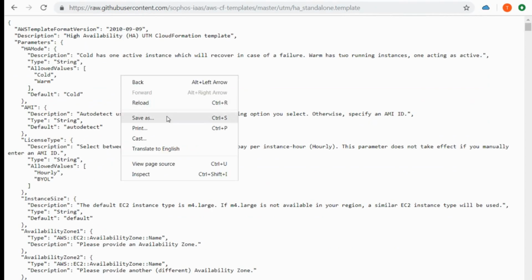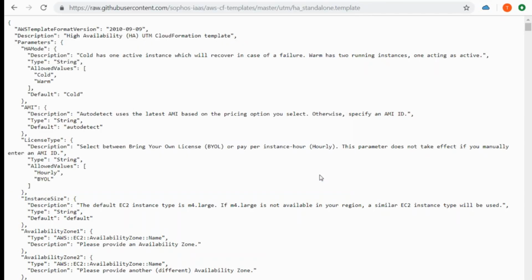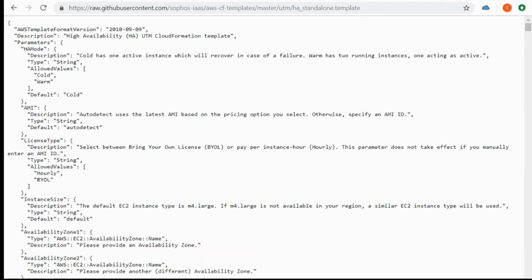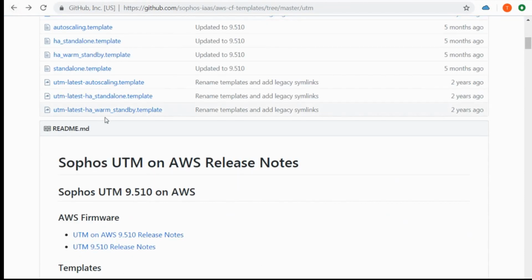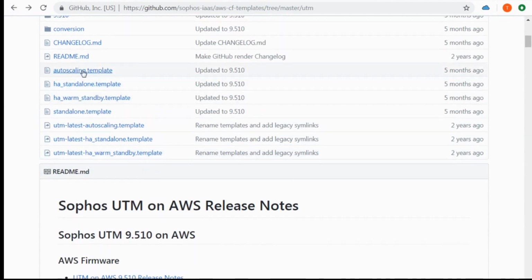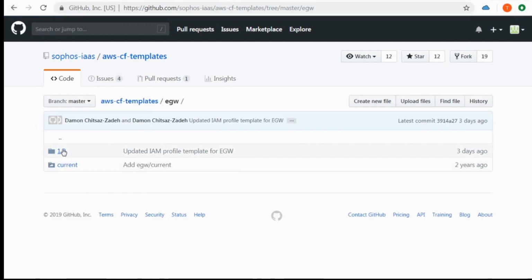And once in raw, we can right click and save it somewhere locally on our computer. All right, now I will just make mention, if you are using deployment method number 4, because the UTMs and the outbound gateway do get deployed separately using two different templates, if you are looking to do a complete upgrade, you will need to download and update both the auto scaling and the outbound or egress gateway stacks individually in separate steps.